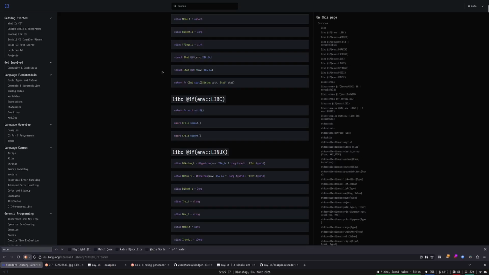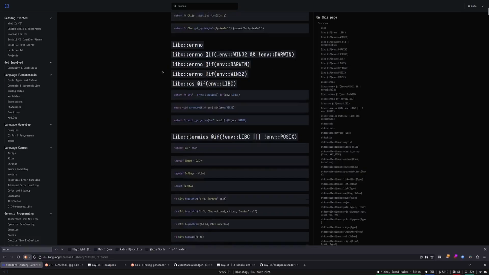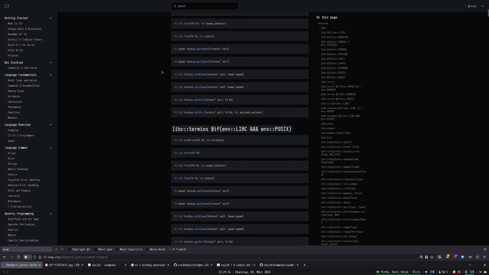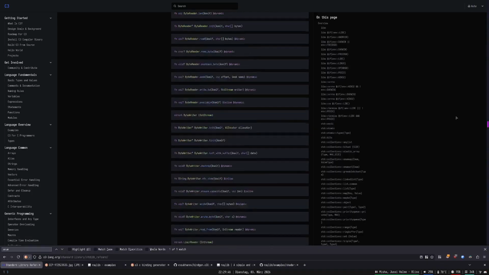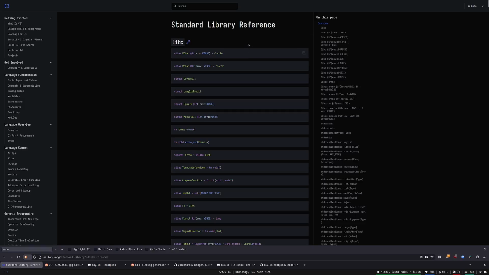If we're in Android, Darwin, FreeBSD, libc. Great. Ah, fuck you, JavaScript. Oh shit. That's why this page takes so long. Look at this scroll bar. This is a bad reference.